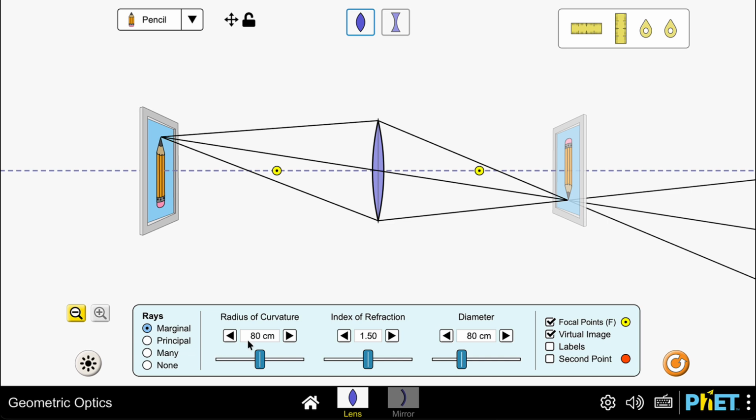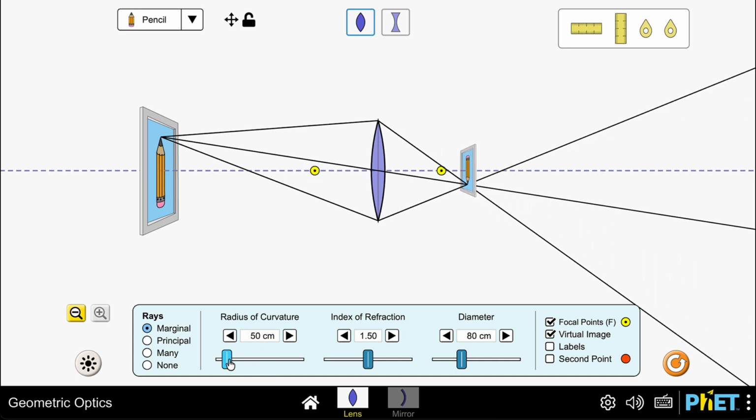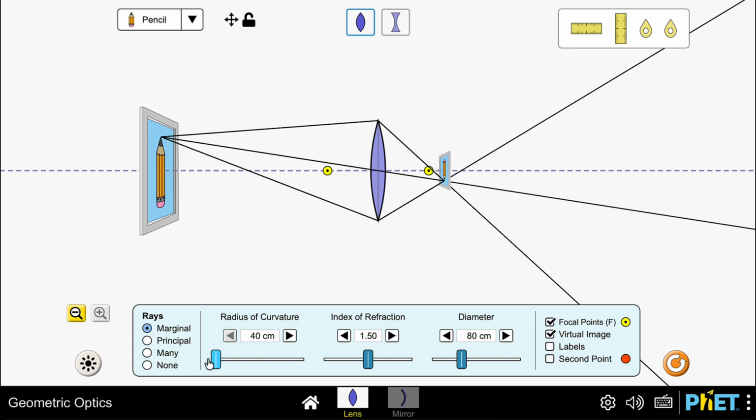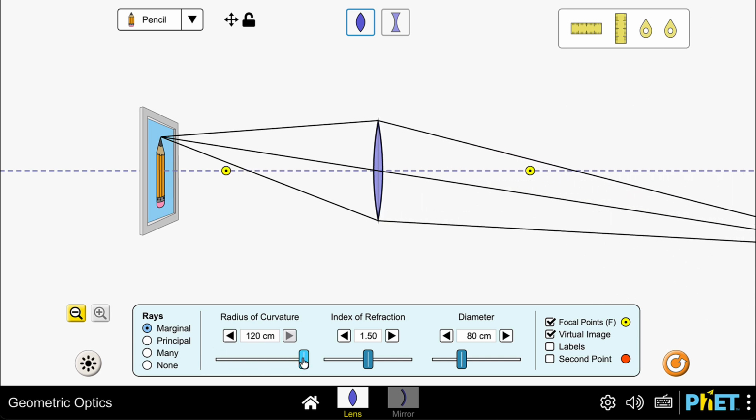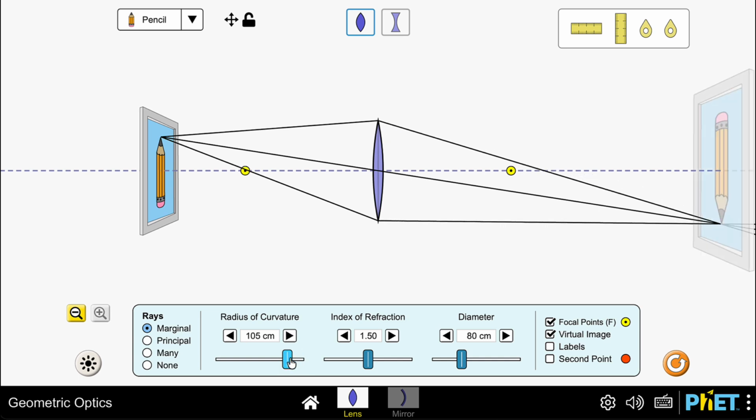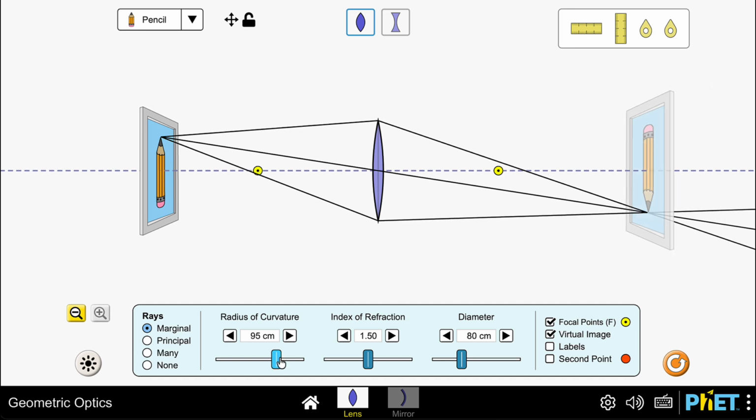Corrections that you have here will allow you to adjust the radius of curvature, which is how curved the lens is, so it can have a much smaller radius of curvature or a much bigger radius of curvature. And you can see that adjust where the image will be and where the focal points are.